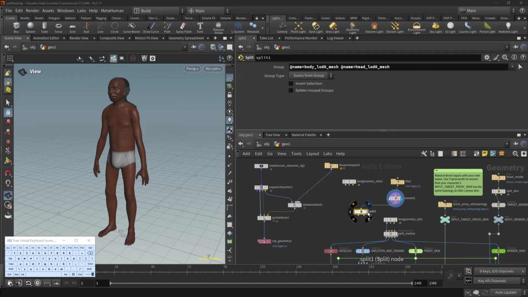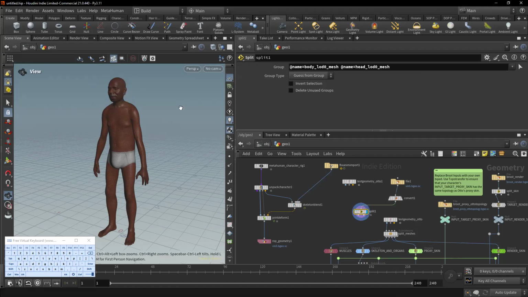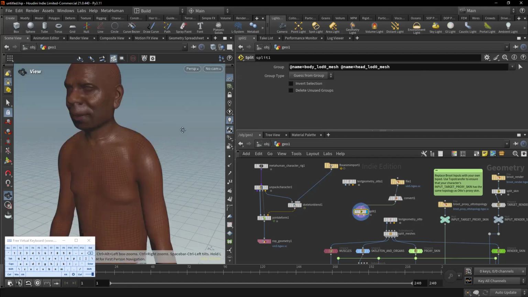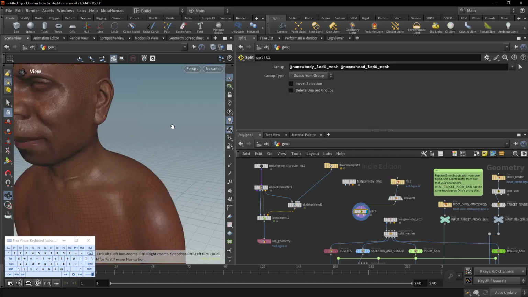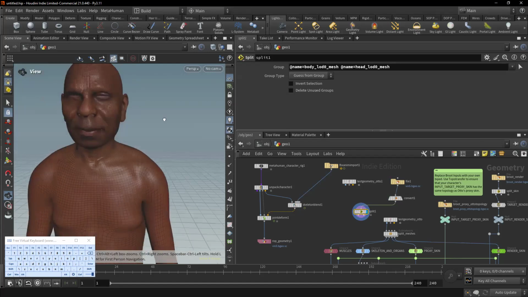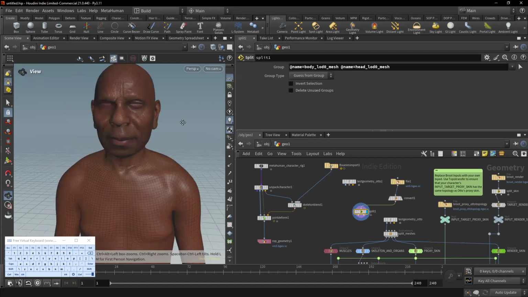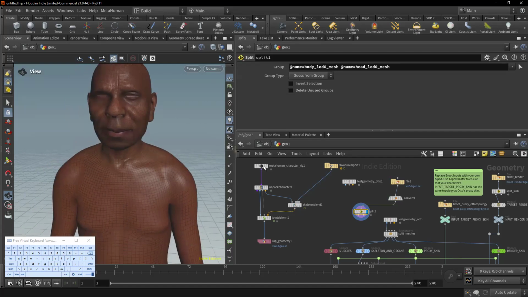And when we select the right part of the node, we can see that the only parts that are visible now and showing are the surface of our character, without the eyes and the other parts of the character that we've now taken out of our selection.